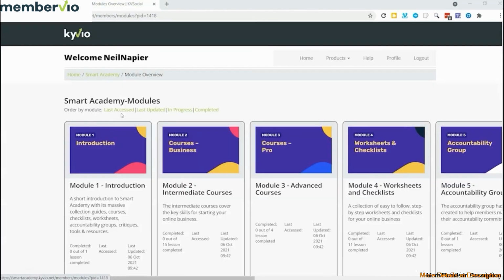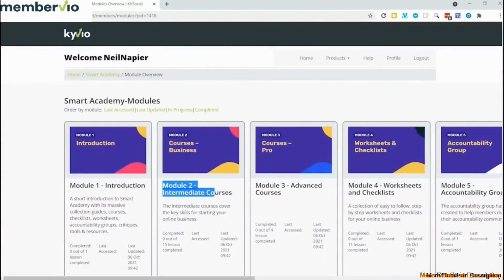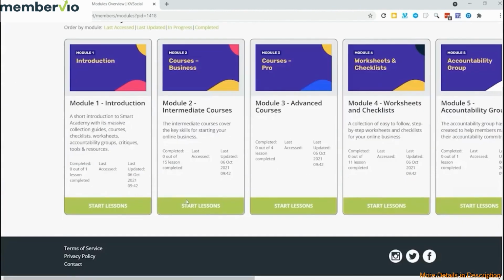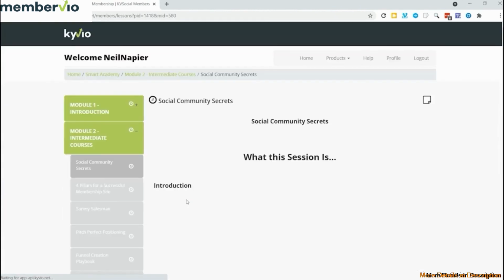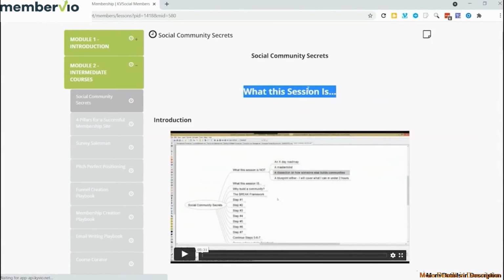Now back in our complete membership site, Smart Academy Training, you can see how all the modules and all other content have been added. You just click to access. Now I want to show you how we protect your content as well. Say someone wants to grab the text right over here. Maybe you've got a whole lot of text of your personal content. If someone wanted to grab it and claim it as their own, they would just have to highlight it, right click, and then select copy.